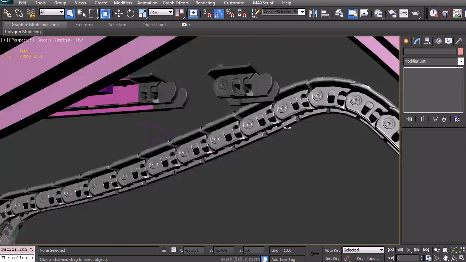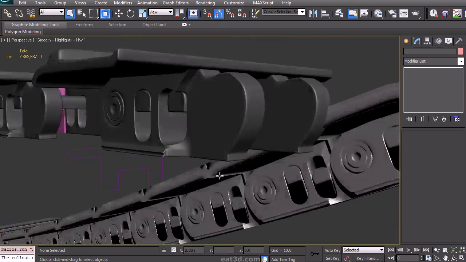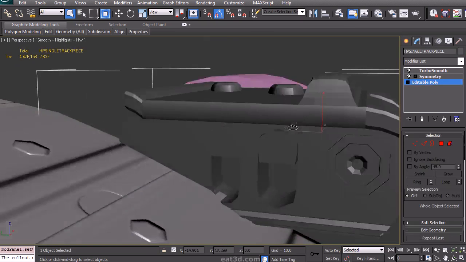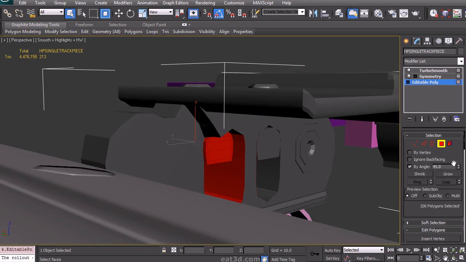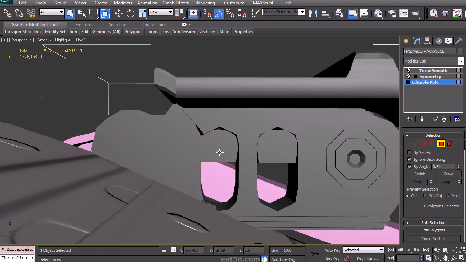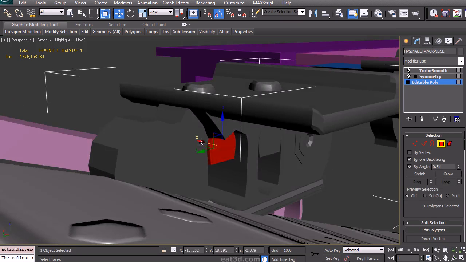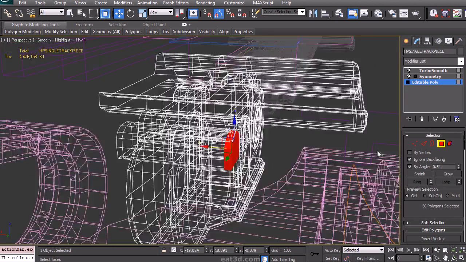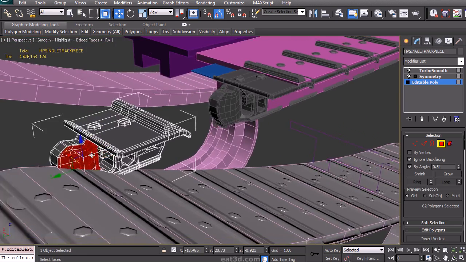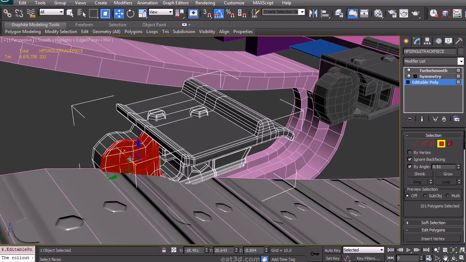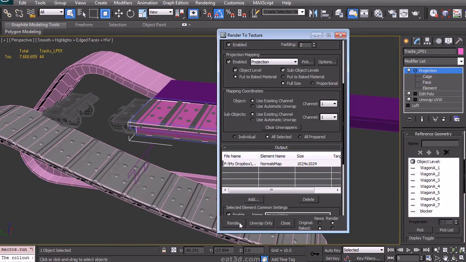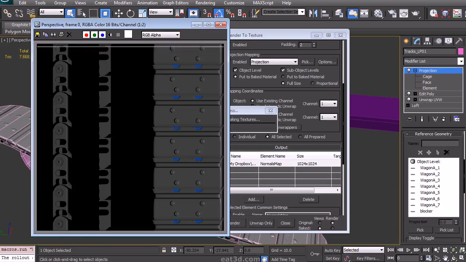Now, let's see. We actually need to have a look at these holes, and it's probably because they're just projecting straight through these holes, so we're going to have to close them up. So let's see what we can do about that. Select this mesh, move it out a little bit because we're getting some misses at that point. It's actually going to look better if you move it a bit further out. And this thing is also sitting a bit too far back, so I want to move it forward. I mean, this might not be completely correct with the real life thing, but it's going to look better in the bake, which is what actually matters.